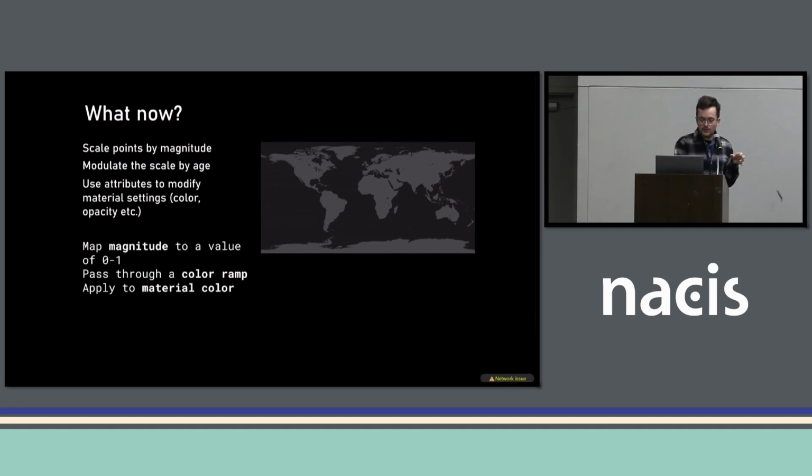Finally, let's take one of the original data fields, the magnitude of each earthquake, and use it to vary the color. I passed the magnitude through a color gradient in the material settings, so now we have a data-driven color ramp. And then for this, I also used the magnitude and the age values to set an emissive value to the material, so it emits light. And so this way, each earthquake appears with a flash and then fades out. This might be a bit much and start to sort of impede comprehension of it, but it looks kind of cool, and it shows some of the variety of visual styles that the tool is capable of.